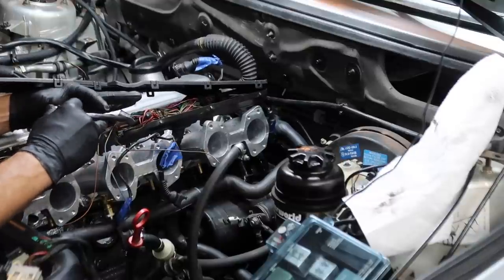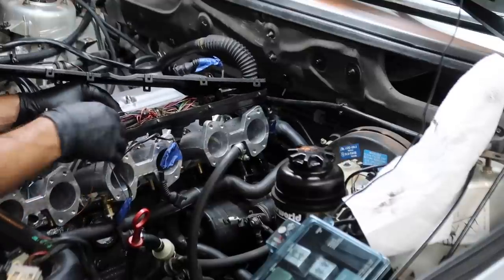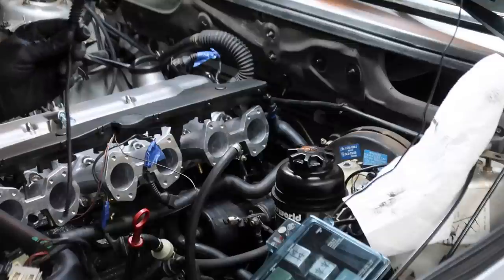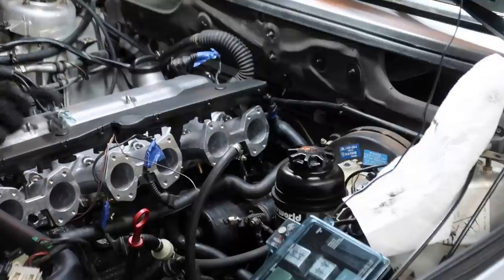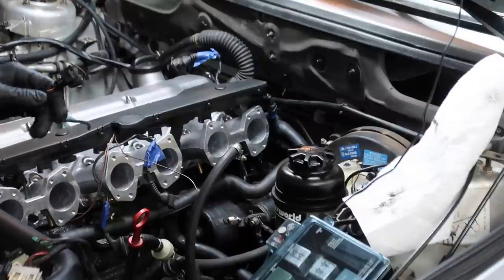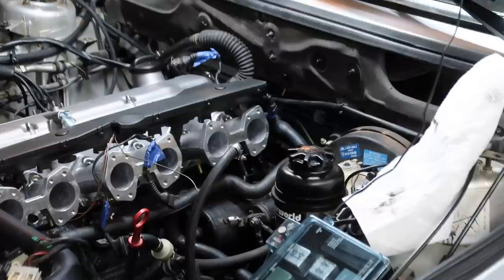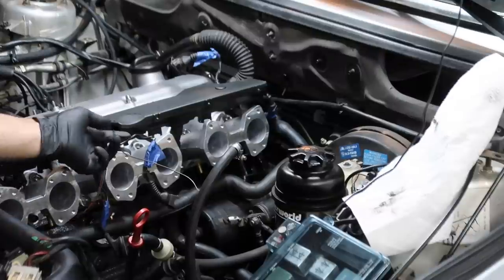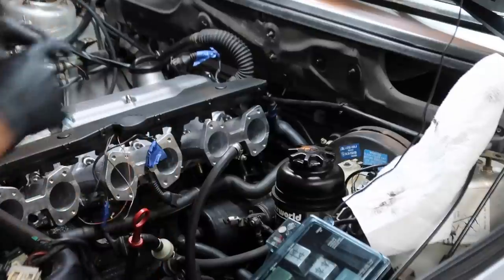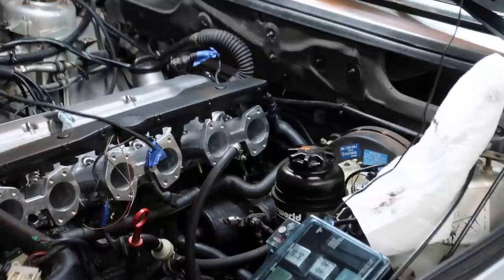These are the wires that go to the TCM, the old auto trans control. I have an M50 donor harness laying around, so I have the TPS connector for the M50 throttle body. You might not have this, you might have to buy a pigtail or something. And then I will show you how the pinout on this goes, but each of these wires goes to a certain pin on the TPS, which is labeled 1, 2, and 3.